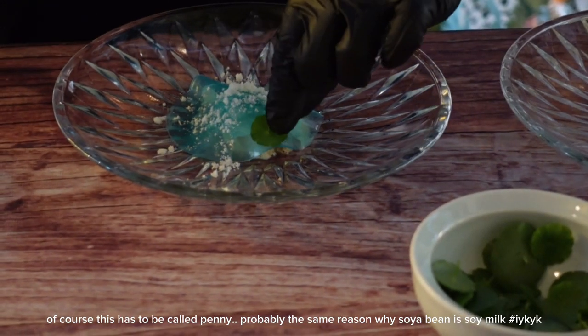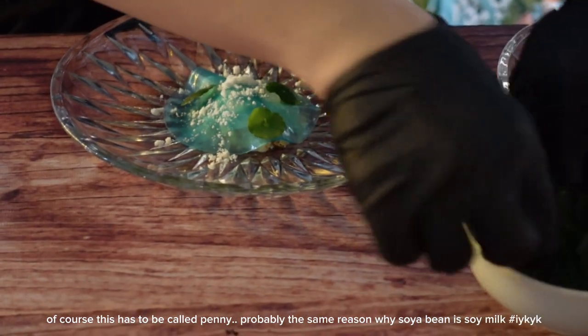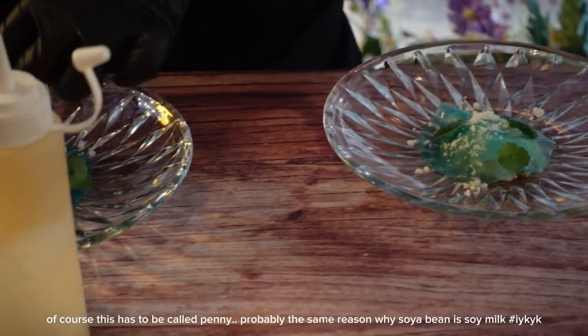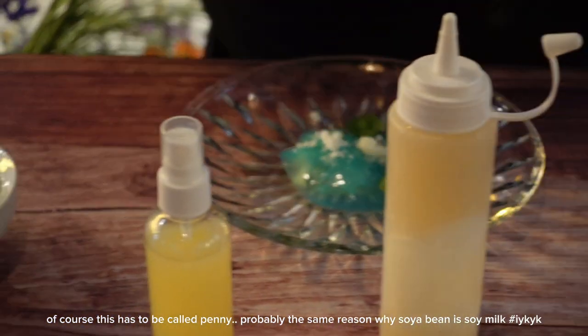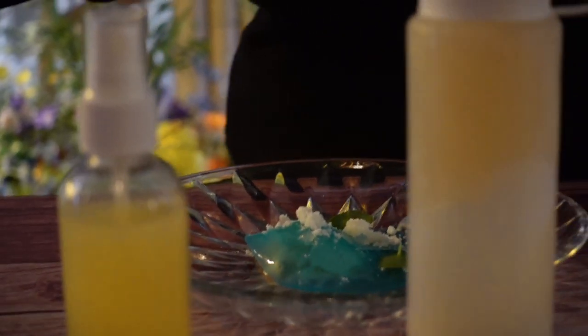This green herb is called penne to represent water lily. And speaking of that, this represents koi fish, it's a miso twill.